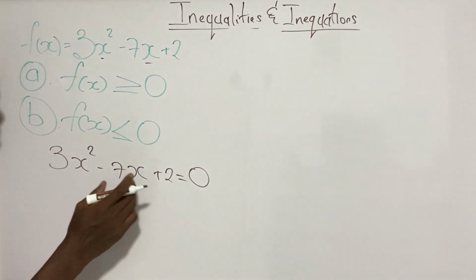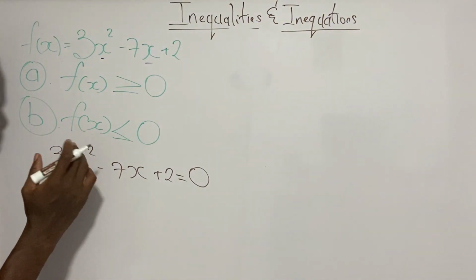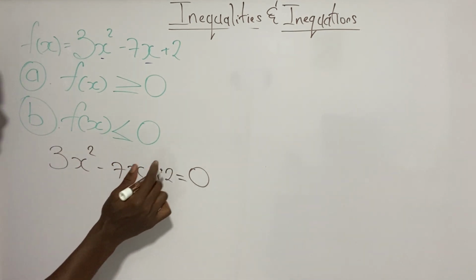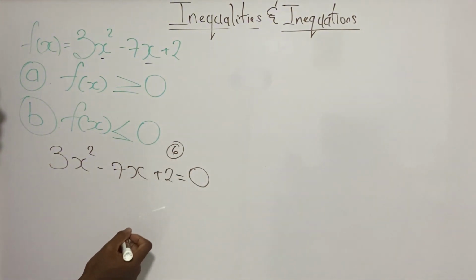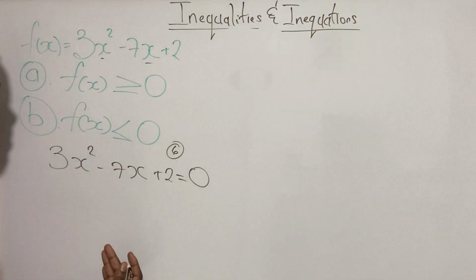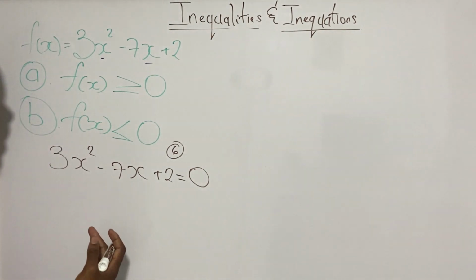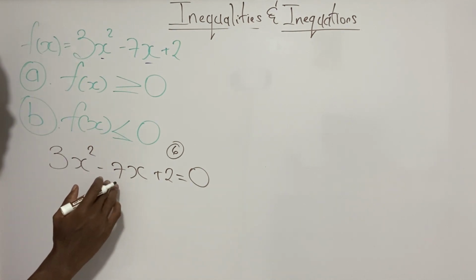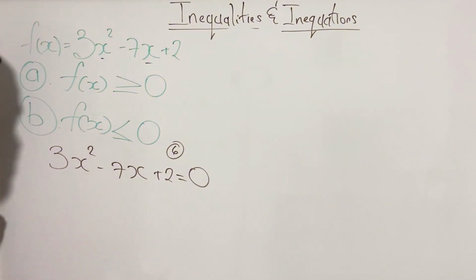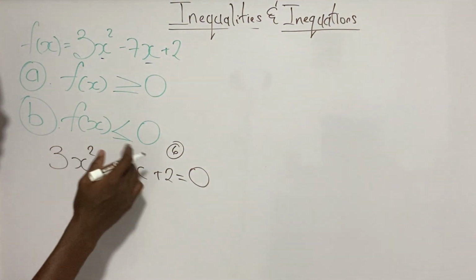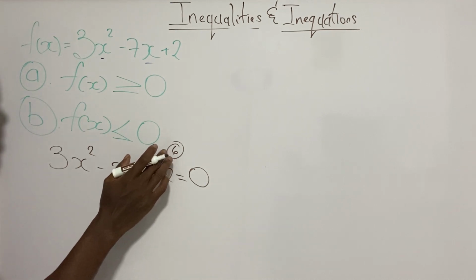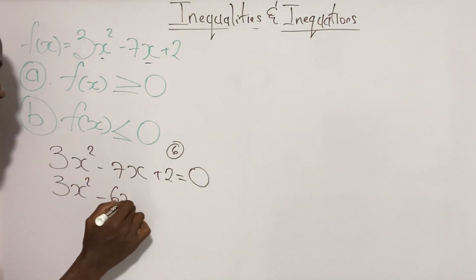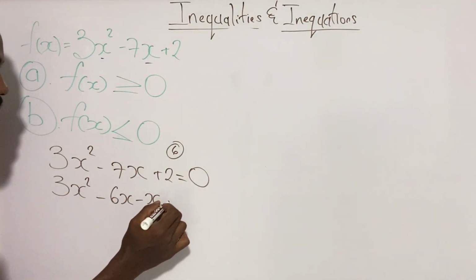In factorizing this trinomial, you remember that we say a times c. This 3 here is a and this is c. And a times c is going to give us a positive 6. Listing out the factors of 6, we need to find two of these factors that when added together give us negative 7. Since it's negative 7, we have to choose two negative numbers, since a negative and a negative also gives me a positive when I multiply them. So when you really do it, you're going to get negative 6x minus 1x, or just x, plus 2 equals 0.